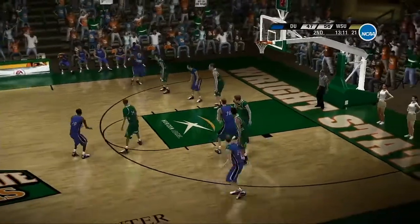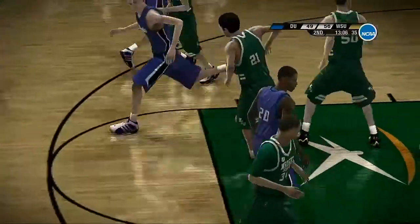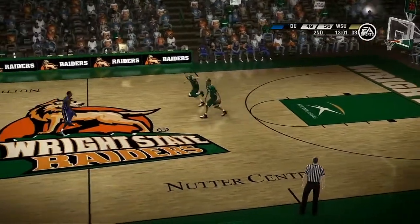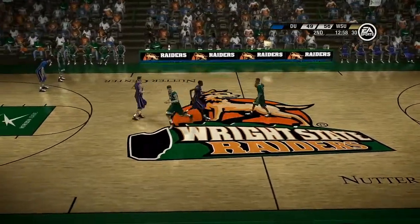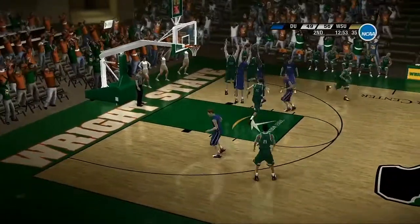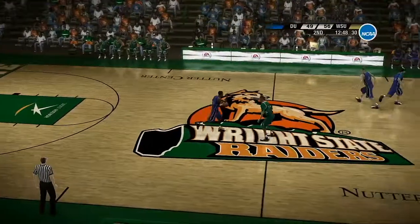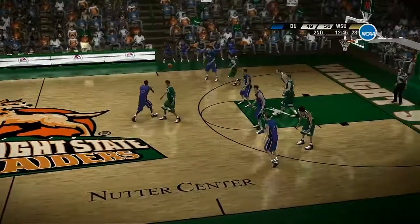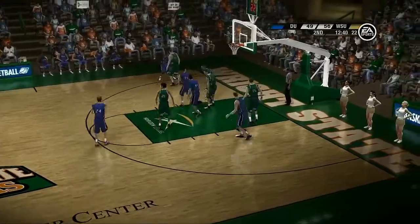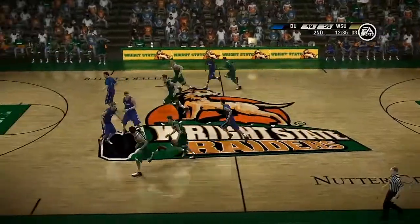Goes, and no foul call either way. Wow, no call. I can't believe that one. From right in the circle, there was no doubt about that one. They work it around the perimeter, unloads, way off target. They'd like to get it inside to the low block. Unable to so far. Nice job of packing it in defensively. Yeah, they're really doing a great job packing it in. And has it rejected. Defense did a great job with that blocked shot.